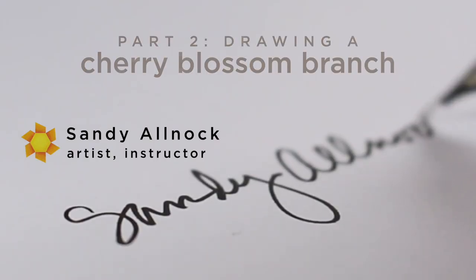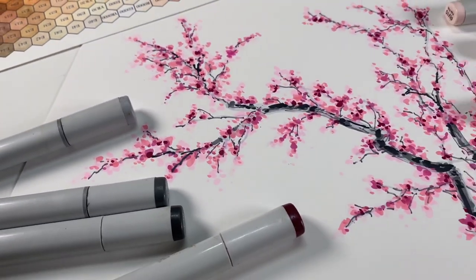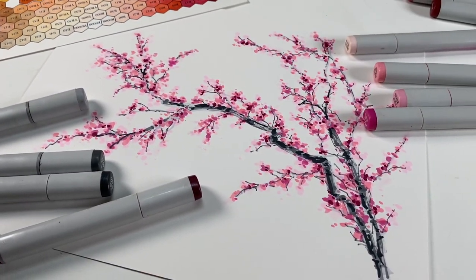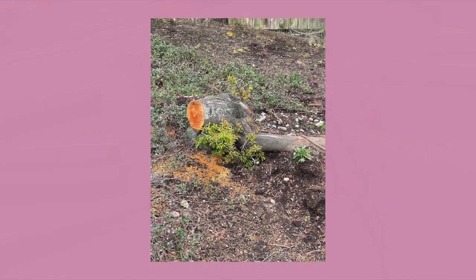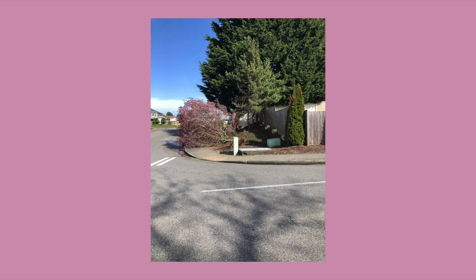You may have missed out on the reason for Cherry Blossom Week. This was Monday's video, so if you want to learn how to draw that branch, then go see Monday's video. But this poor sad tree that got cut down was a reason I'm doing Cherry Blossom Week. I posted that picture on Facebook and asked if my neighbors knew what happened to it. And one of my neighbors said it fell down in a storm. So she called it in.